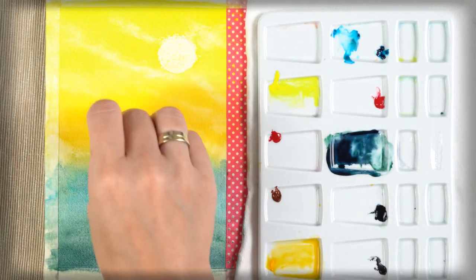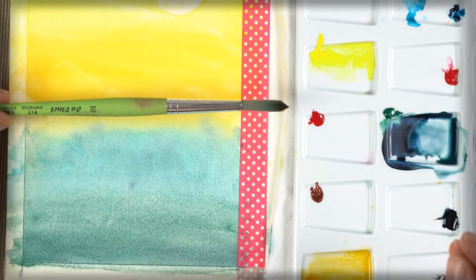Now I change my brush and I use a round brush, size 10. That's my all-time favorite brush. I apply a light green wash over the green area, and now you can see that we create a horizontal line, and this layer becomes our middle ground or mid ground.